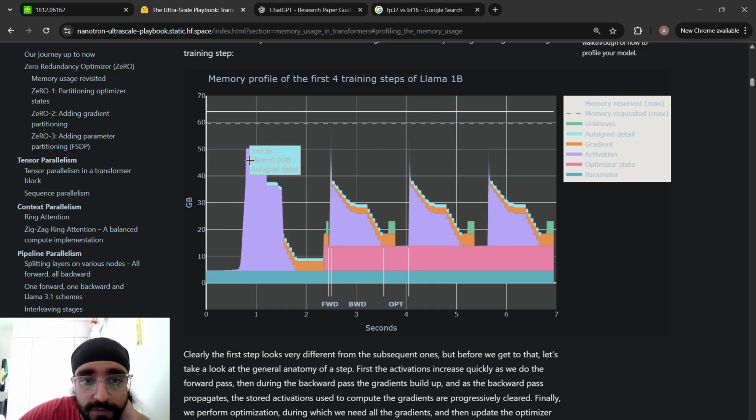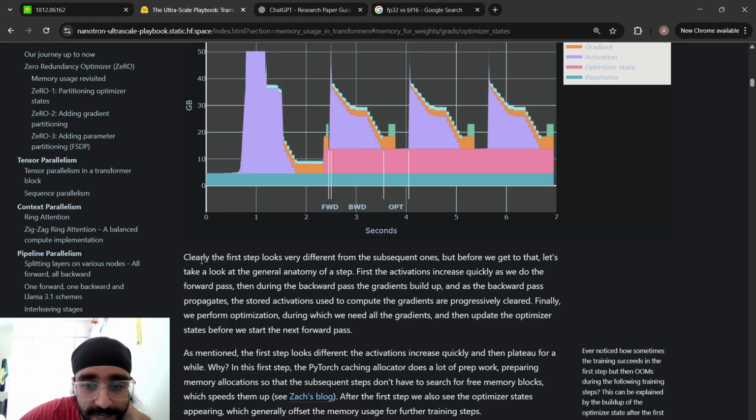This is the forward pass. Why does it stay constant here? We will see that. And I assume this is the backward pass. Why is it constant? This makes sense to me, but this does not fully make sense to me. Maybe some caching after the forward pass. Since this is the first batch, PyTorch has to do some sort of caching, so it takes some time. I don't know. Let's see if they provide any explanation for this.